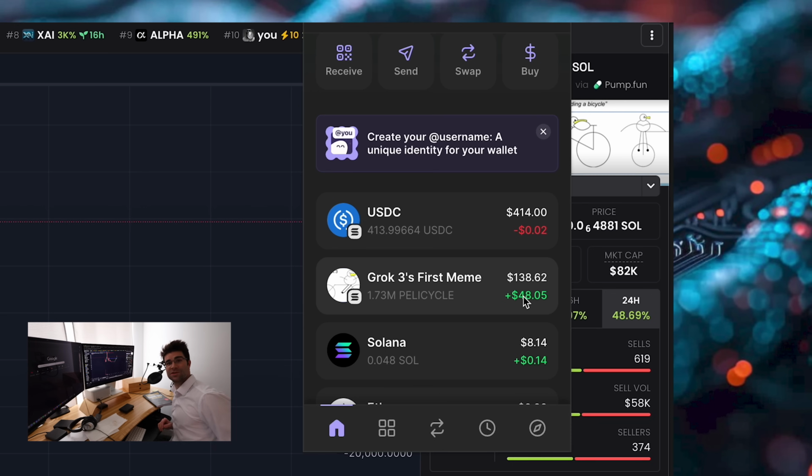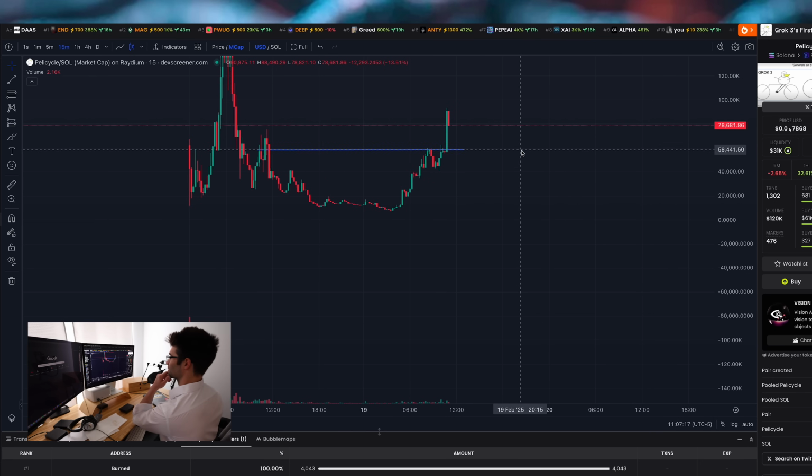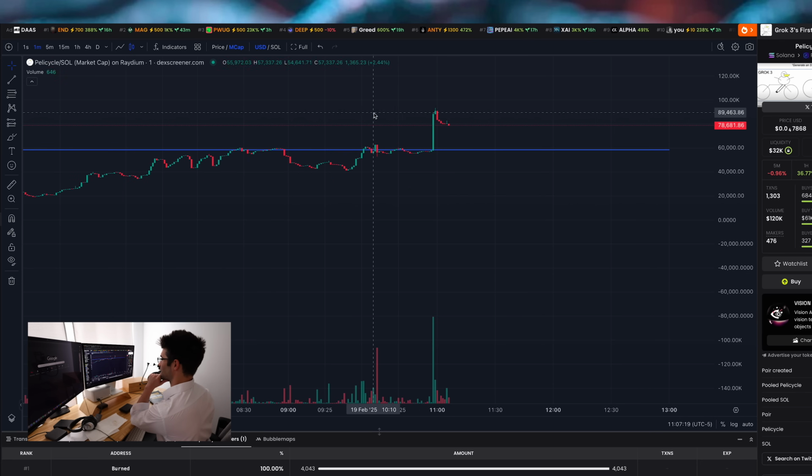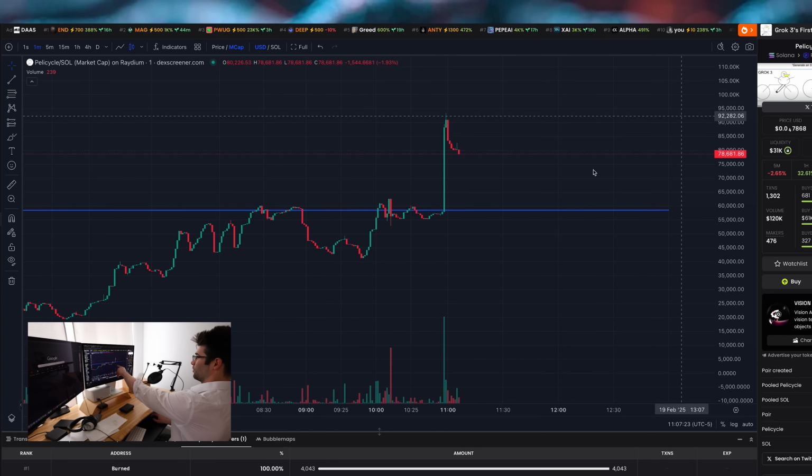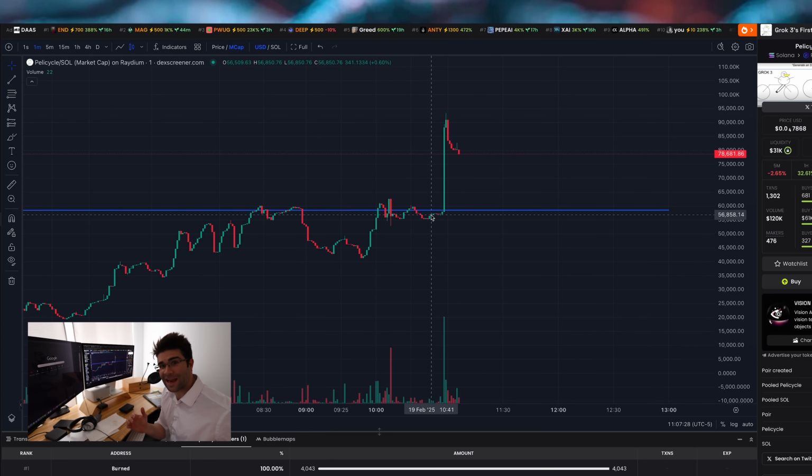Ooh! I'm up almost like $40 on this one. That could make up for it, I think. Should I wait? Should I wait for this to go up more? Do you think this will go up more? Let's check this out. Dude, that's a bull flag, right? Are we not forming a bull flag right here? Man, we called that cup and we called that handle.